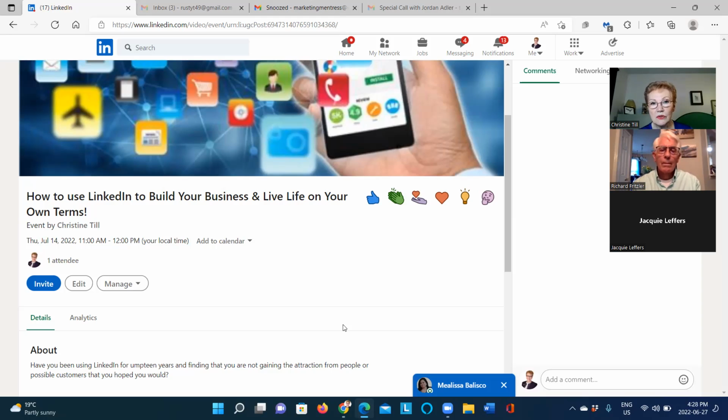Another thing you can do is put a link to a registration page into your description, and people will be able to take that link and register for something else that's related to what your live event is about.